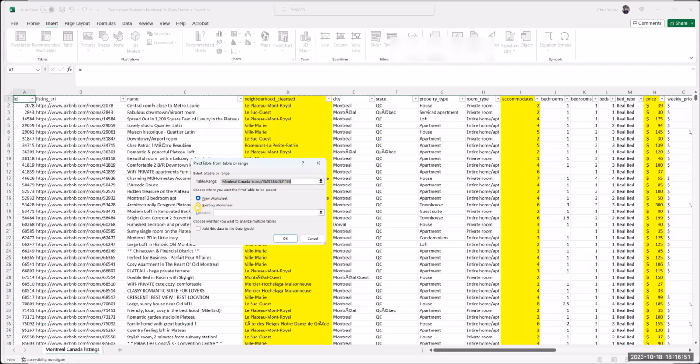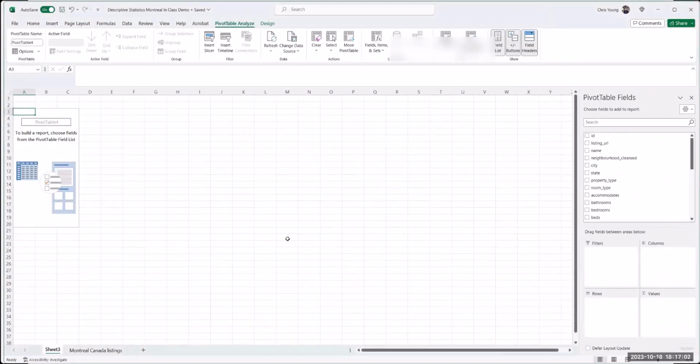I would not mess around with this existing worksheet because you might run into errors if it doesn't have any room for the pivot table. So we're just going to click OK, and we'll get a sheet 3 here. Those names are not that useful, but you can rename them if you would like. And you essentially just get a blank pivot table, and you're ready to go.